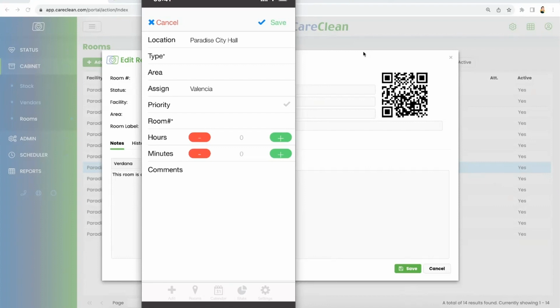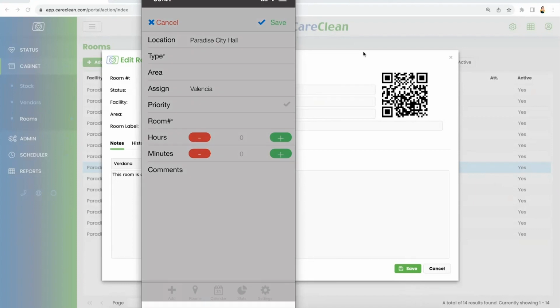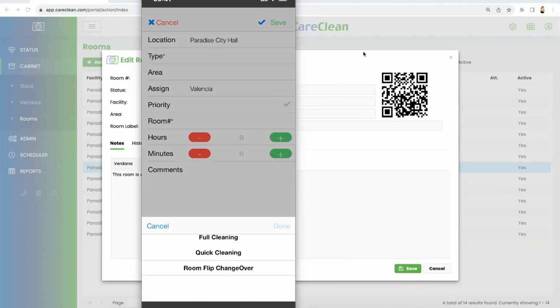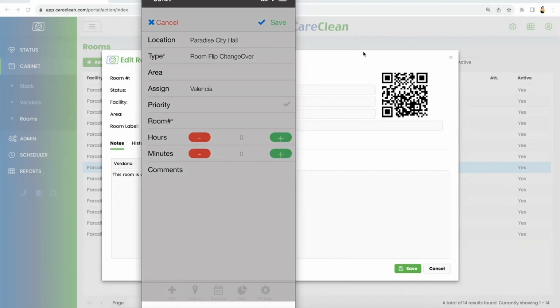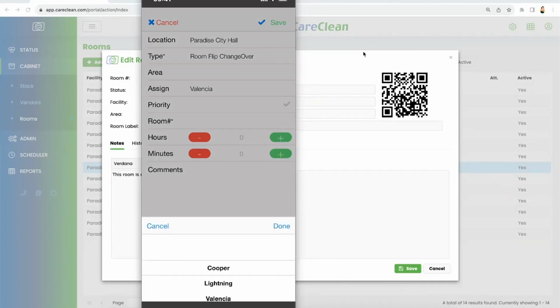This could be even for a manager who needs to create, let's say, a room changeover. So as a manager who has access to the app, okay, room 201 needs to be created. You can go ahead and create a room changeover if you need more than just a regular cleaning for that particular space. You can do that right from here easily, right from the app, and just execute on that. And the housekeeper and whoever is going to be assigned to it, you can actually get them to be notified to say, this is going to go to that person and they're going to be in charge of it.